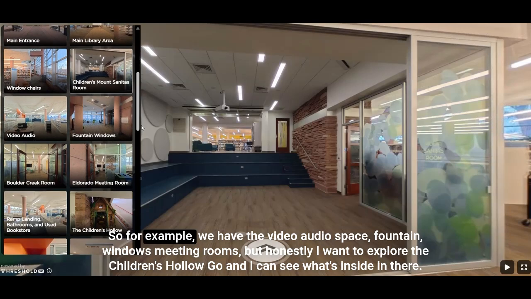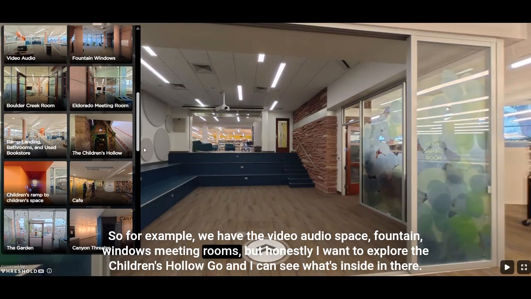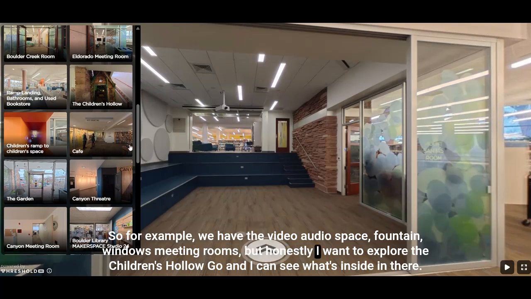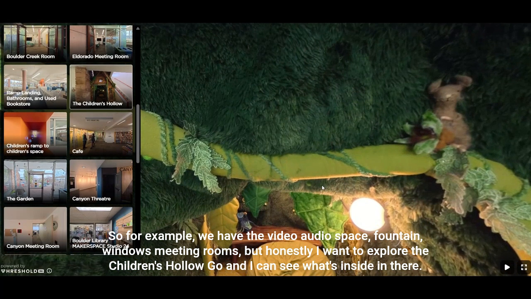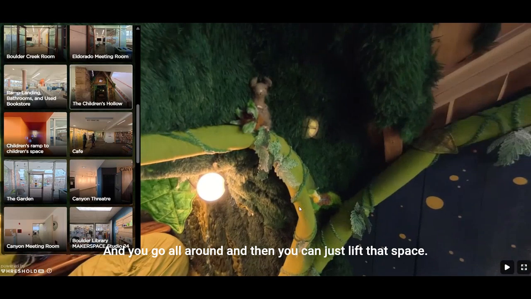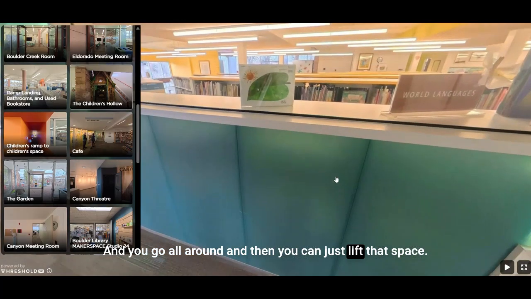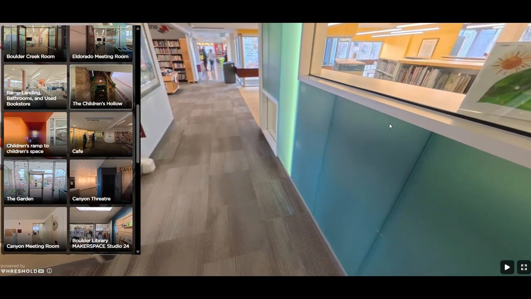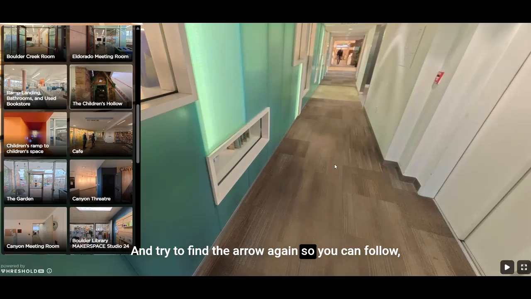So, for example, we have the video audio space, fountain windows, meeting rooms, but honestly, I want to explore the children's hollow. Go, and I can see what's inside. Okay, and you go all around, and then you can just leave that space and try to find the arrow again so you can follow.